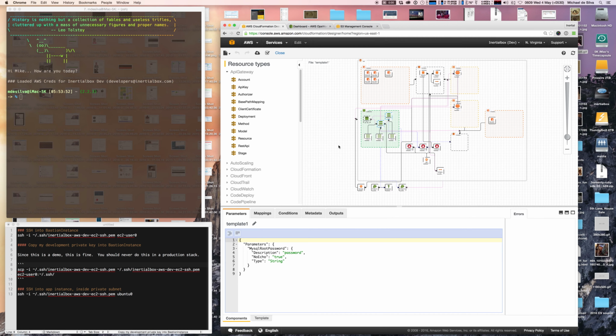But it really took me, I would say, a better part of the day to get to grips with all the various aspects of this UI. There are some tidbits that are nice to get used to. So first off, let's give this template a name. So we'll call it YouTube Rails Cloud Formation Demo.